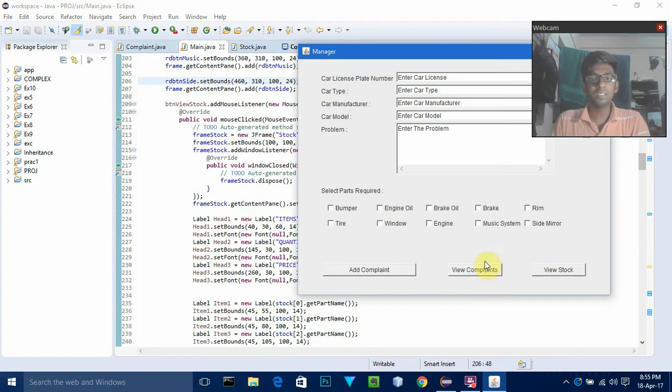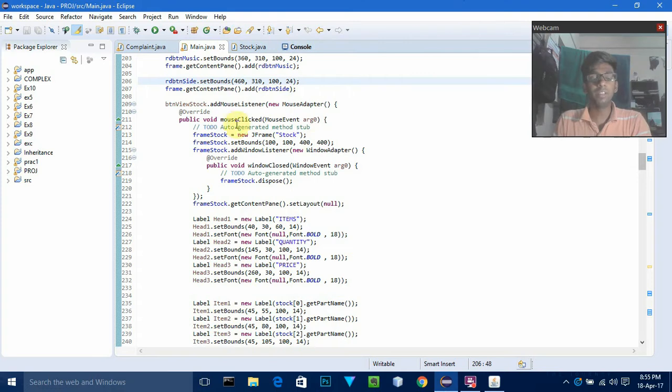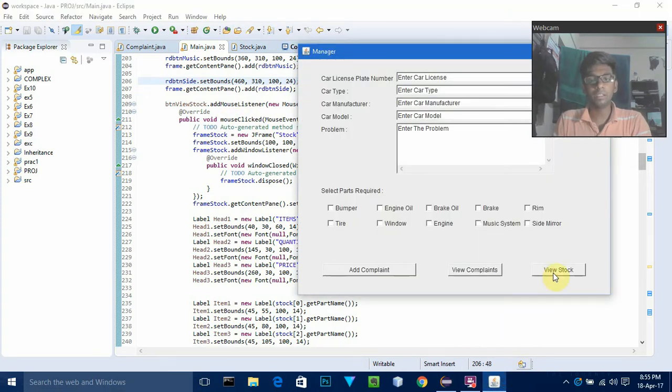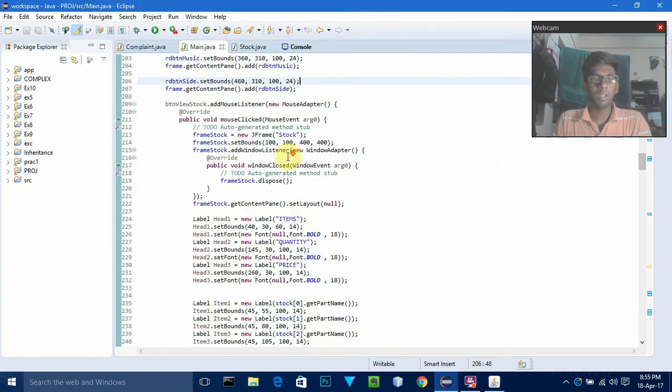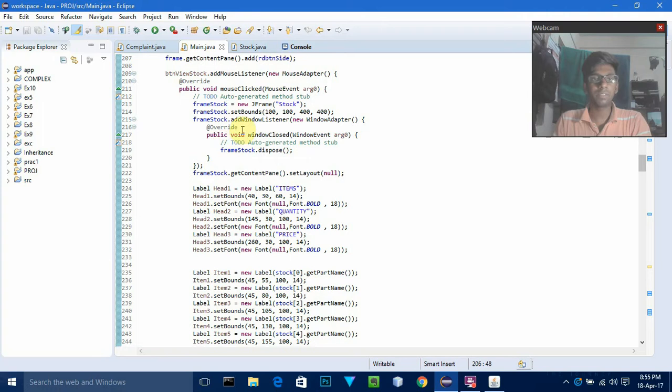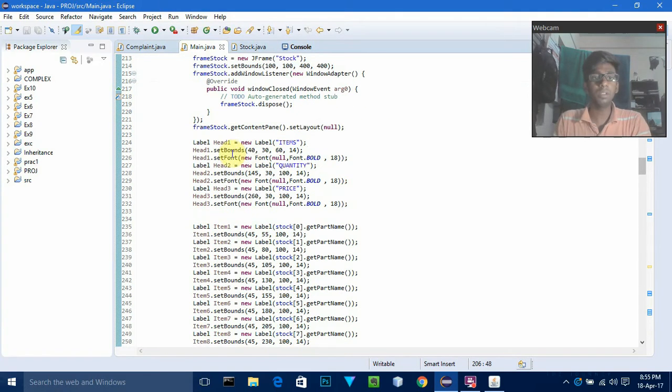After that we have buttonViewStock.addMouseListener. In this we basically add a mouse listener to the view stock button, so that whenever the mouse is clicked, we can show the stock, like this. For that we have another frame called frameStock.